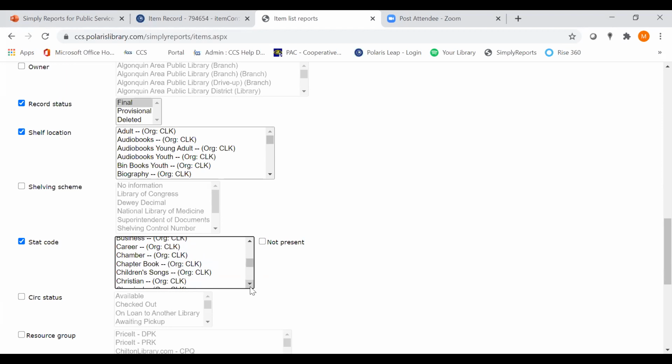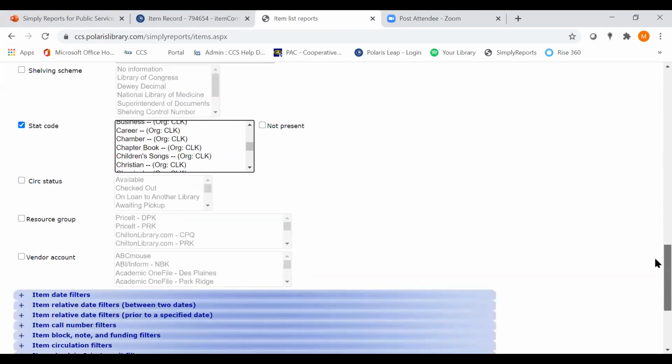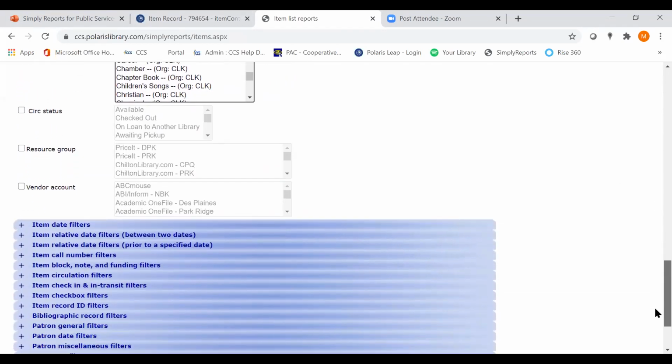really focusing on. But again, I will say, do definitely take a look at your item records to see how these stat class codes are assigned. So, for example, if you are running a report on nonfiction graphic novels, do check to see if it's a Dewey stat class that's assigned to the item record, or if it's the graphic novel stat class that's assigned to the item record, and that will help you guide your decision about what filters to use. So I think those are the ones I wanted to highlight from the general filters.